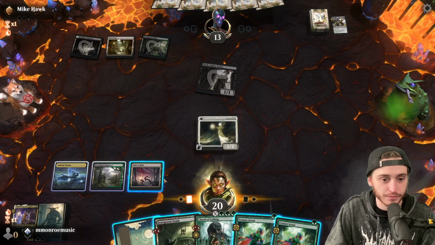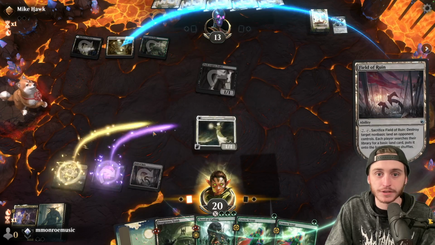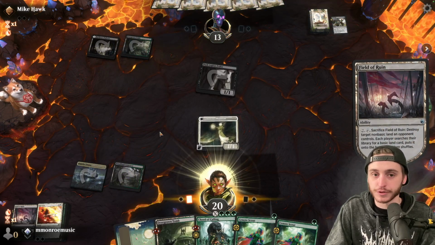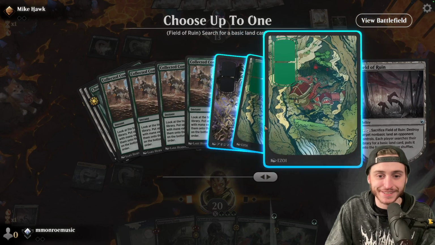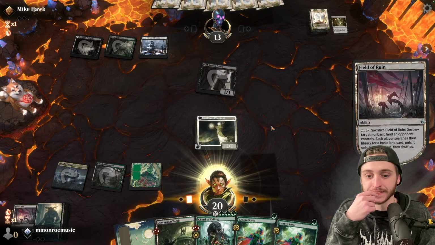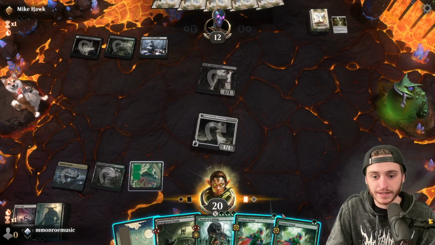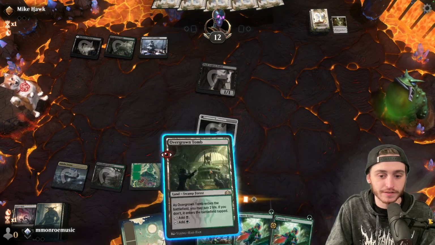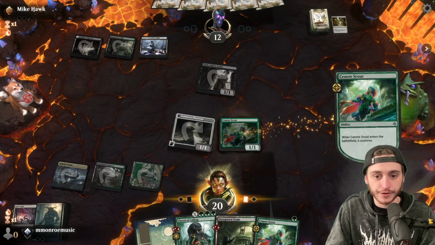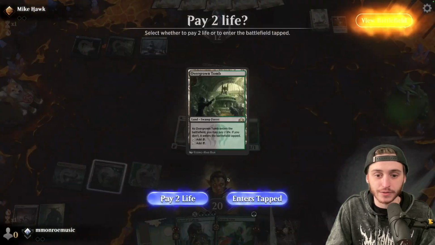So this is going to seem really lame, but we're actually just going to go ahead and pop this Field of Ruin and get rid of the Mutavault. That's why we're running the Field of Ruin, so we can get rid of those stupid creature lands. Go ahead and get in a chip of damage. We probably should hold on to these scouts, but we're going to run out this first one, see what we hit. Got a land. Might as well run out the second one, see what happens.